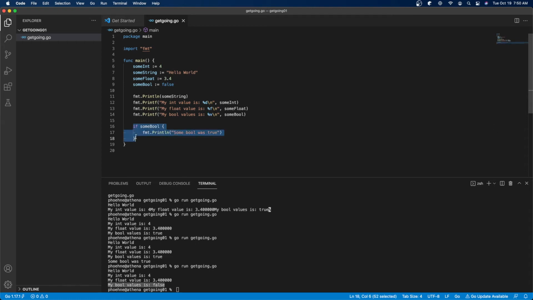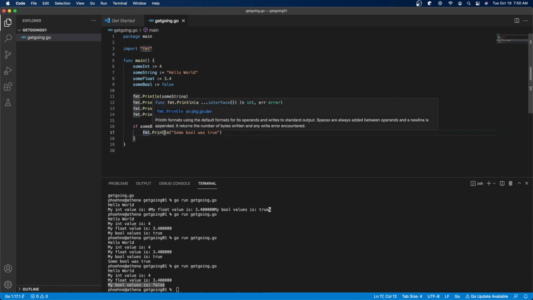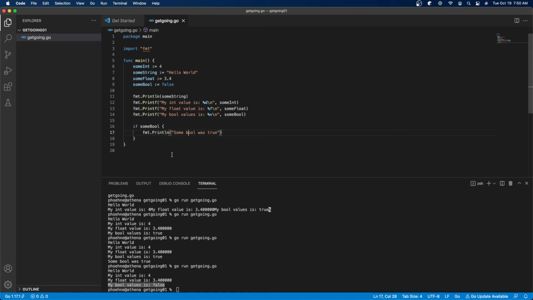And we covered basic if statements. So if something is true, then go ahead and print the value, or execute some code, I should say.